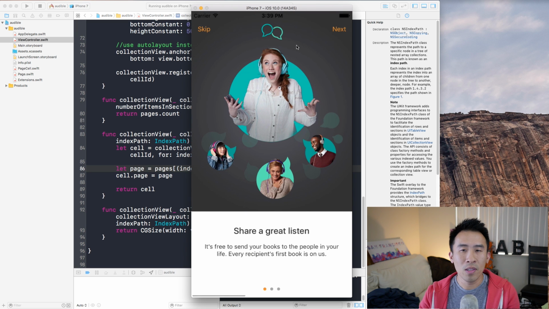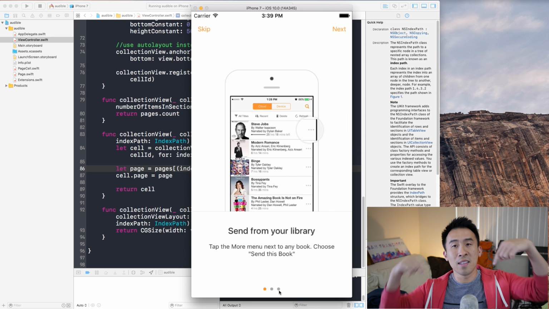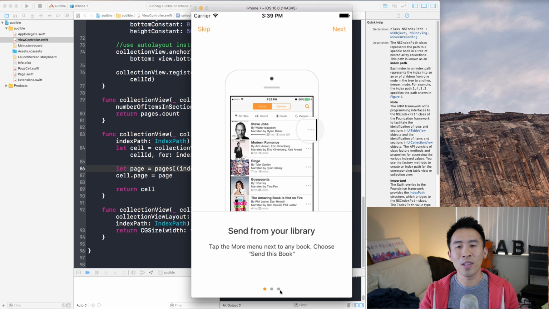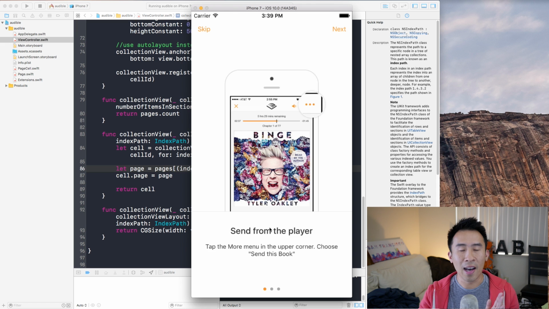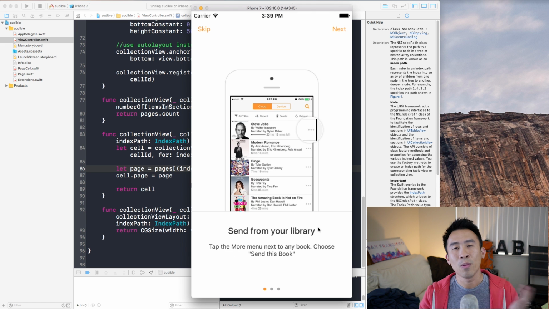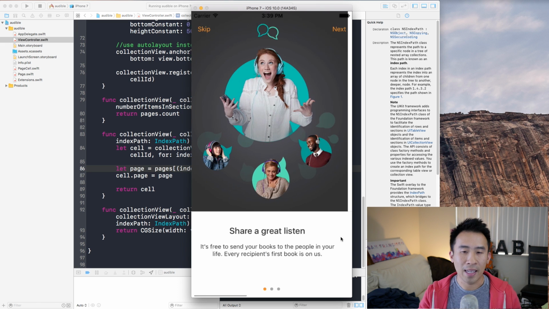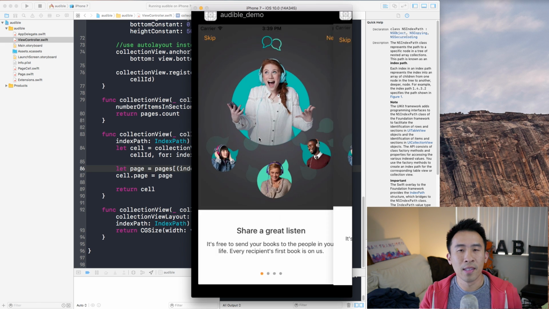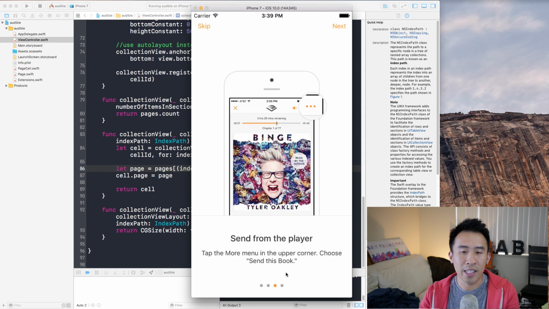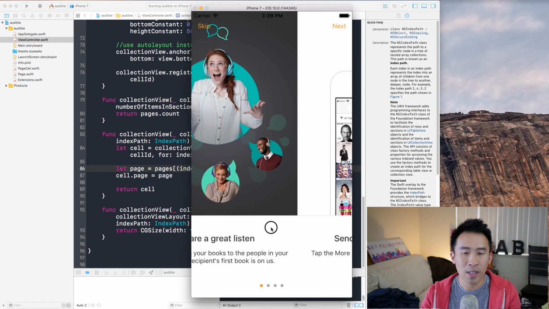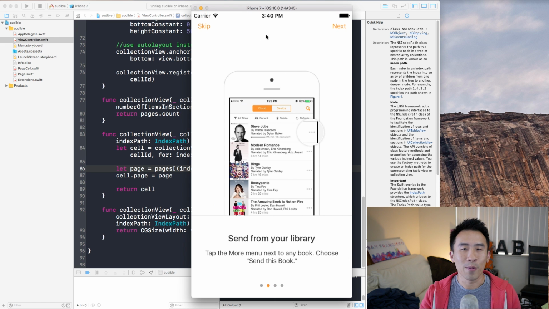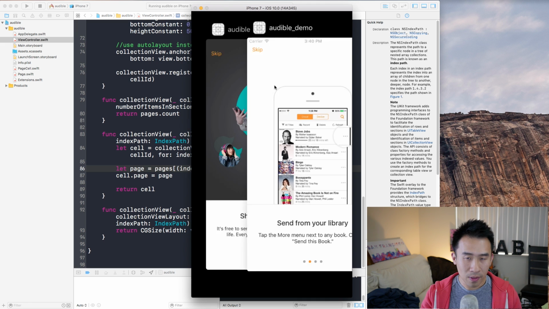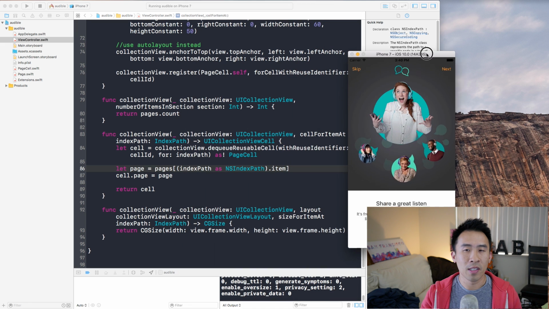So moving on, I want to show you guys how to actually modify the little page controller, or page control, on the bottom, which are these 3 dots down below. Every time we swipe over to the next page, we basically want to advance the dot to the right, and swiping back will bring the dot back to the left. So in other words, I am going to implement this functionality, which allows the dot to move from one dot to the next, obviously. And then we'll talk about how to animate things off the screen if we have the time to do so today.